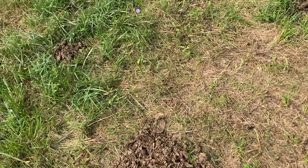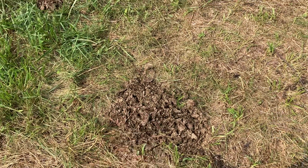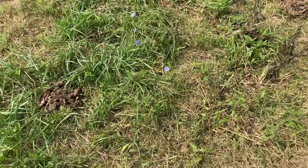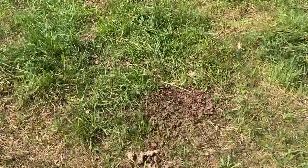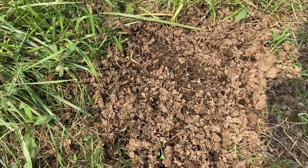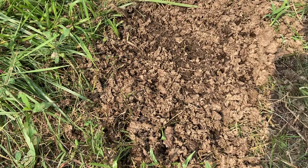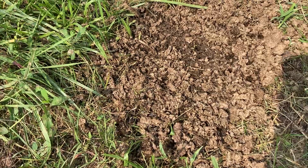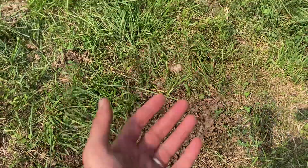I'm excited to see next time we come around if these will be decomposed enough to have the cows grazing all around it. Man, look at this one — this one's really good. So when it gets broken up like that, they dig little holes and pull the manure down into the ground. They just pull that manure into the ground, break it up, make the dirt more fertile, and make it easier for grass to push on through there.